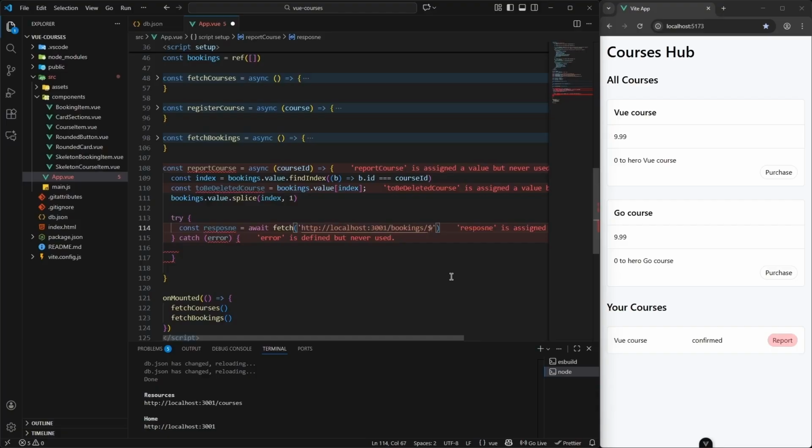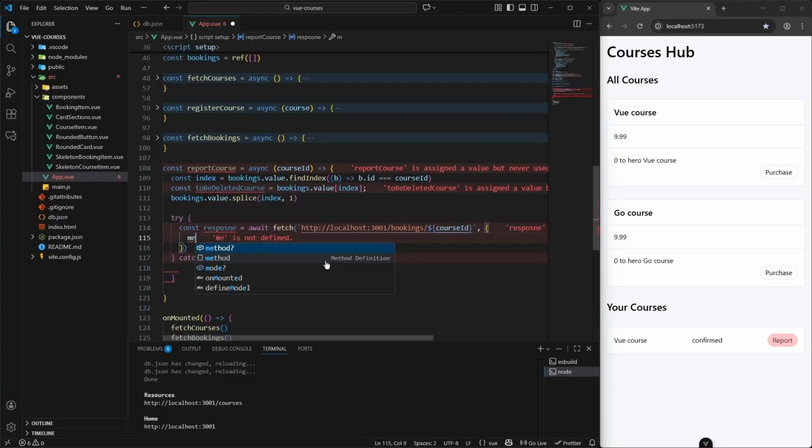So dollar, and then in curly brackets, I'm going to pass that course ID, just like that. And actually for this interpolation to work, we don't use single quotes, but we use backticks. And so we can pass that. And then we have to pass certain options, where we are going to say that the method is going to be delete.